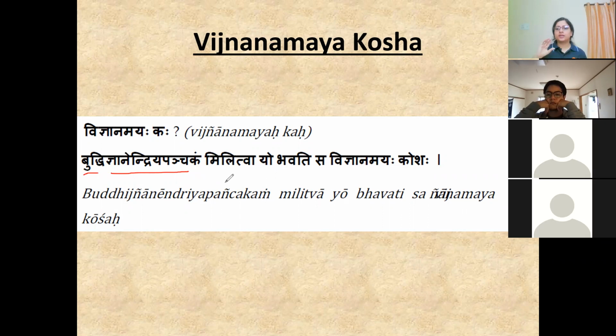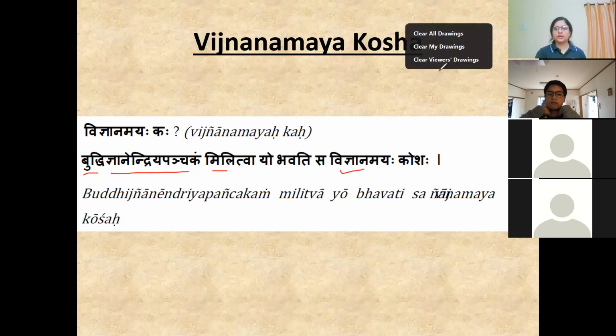And when that doubt resolves and solidifies into one decisive choice or one decisive thought, that is buddhi. Okay? So this buddhi is the rational or the decisive faculty of the mind. And it is in combination with the jnanendriya. So this buddhi plus jnanendriya combination is what we call vijnanamaya kosha. So these are the 3 koshas.